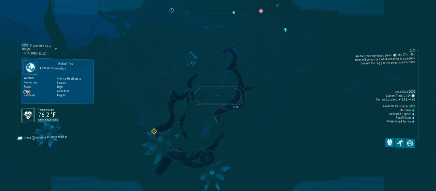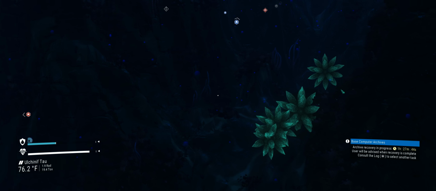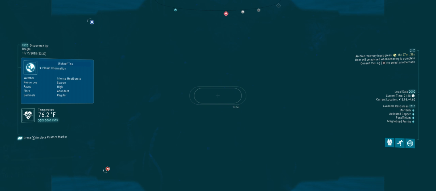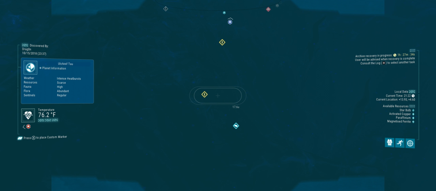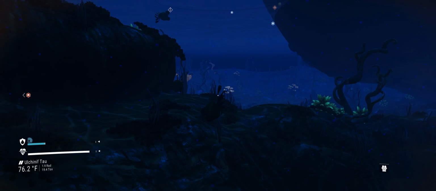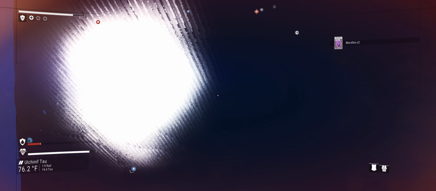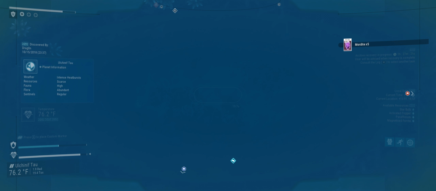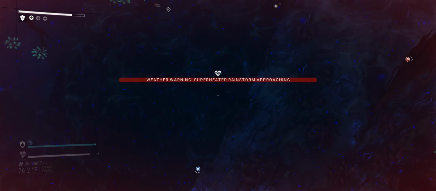Where's this pearl at? Is it underground? Uh-oh. We may have been bamboozled by it. Oh, there it is. Quick, surface. Ow, we got blown up by a puffer ball. Where's this pearl? Is there a cave here? That's my oxygen.